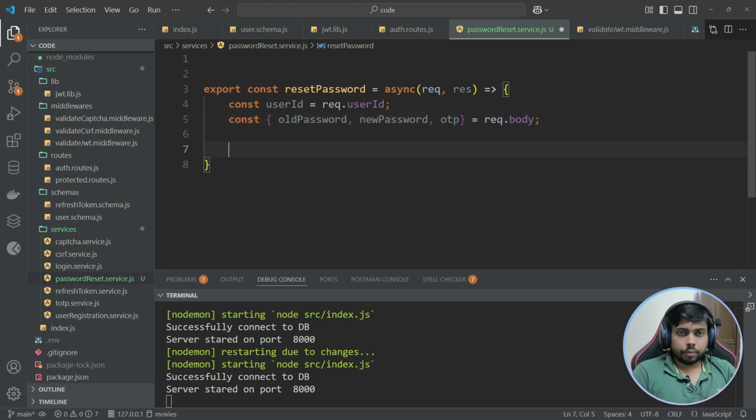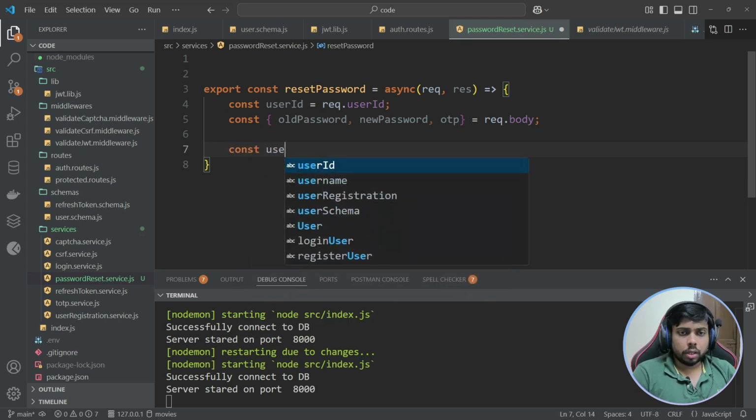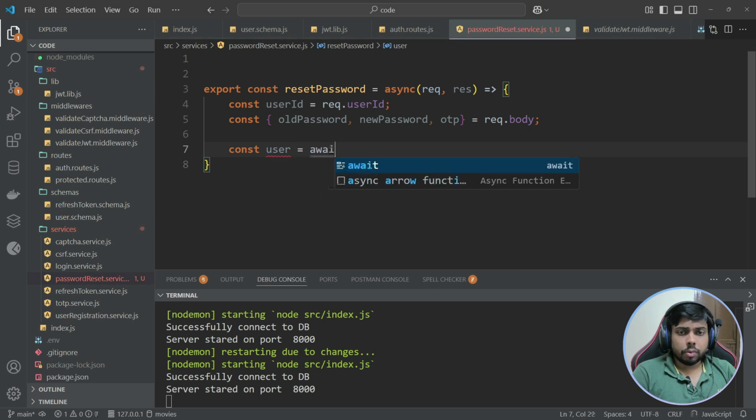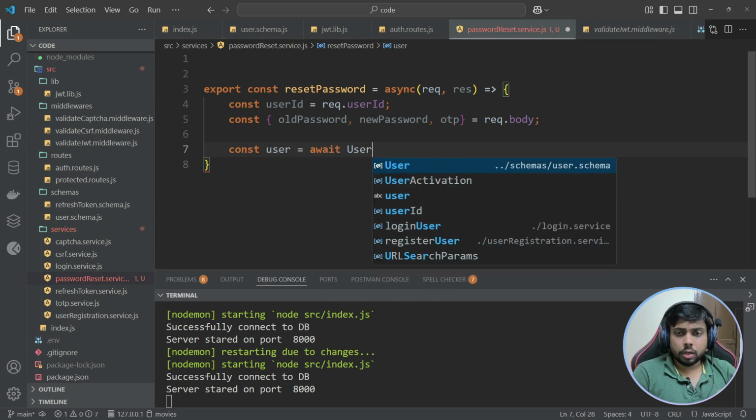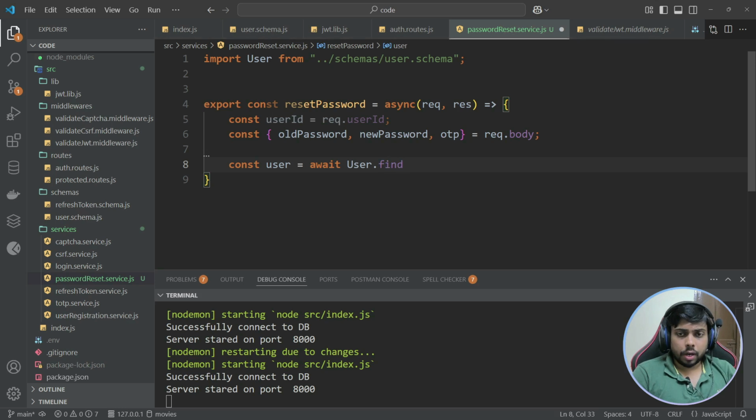Now first things first, we'll take the user ID, go to the database and fetch the user. If the user doesn't exist, throw an error, otherwise we'll proceed to the next step. So I'll say const user equals await User.findById, and it will take the userId.